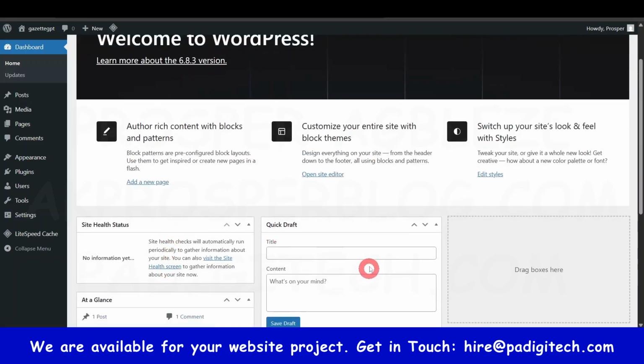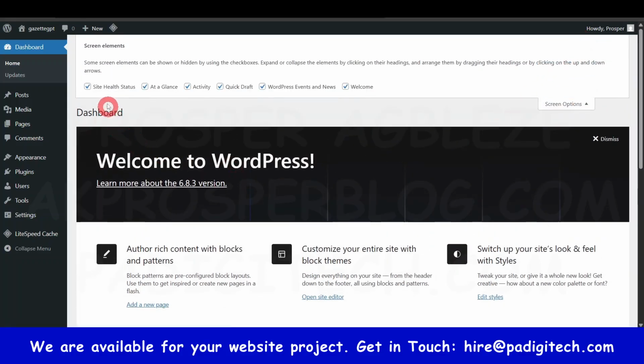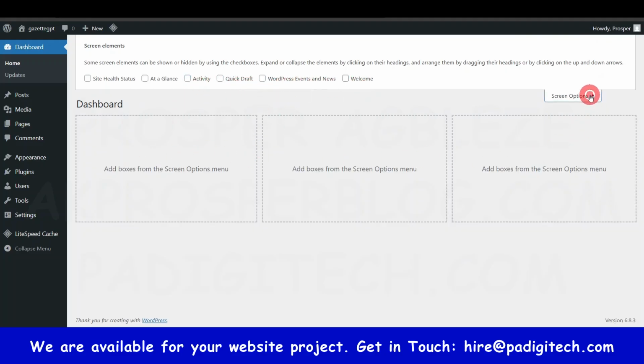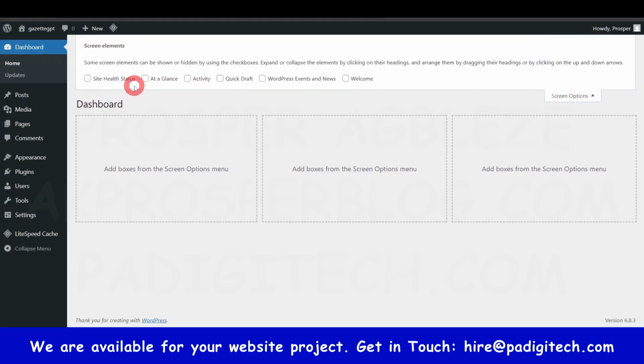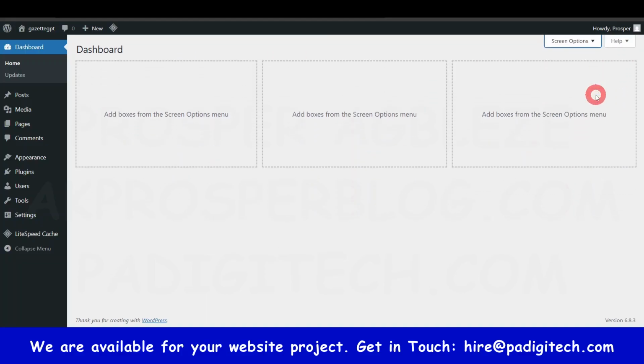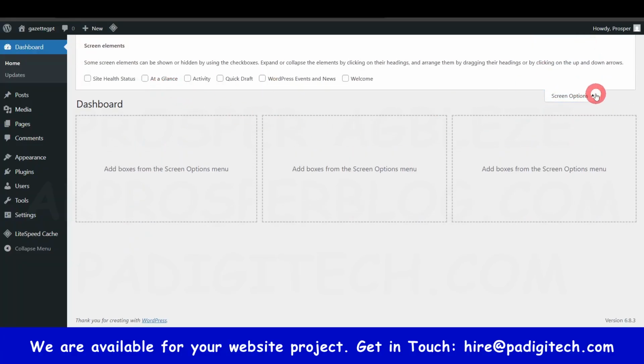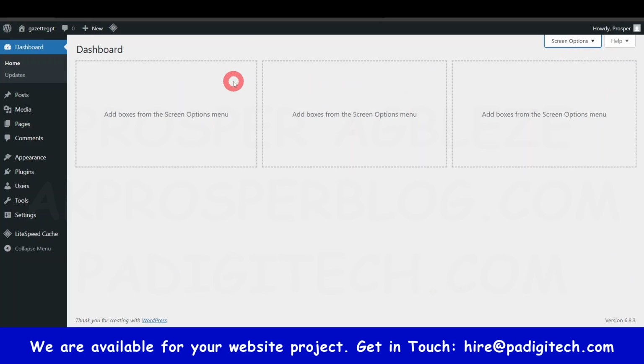Now, if you don't want to see any of this information, you can just come over to screen options and then uncheck any of them that you don't want. Okay, so you can see that will give you a cleaner dashboard. And if there's any information in particular that you want to be seeing on your dashboard, you can also come to your screen options and then allow them. Basically, this comes in handy, especially if you have an e-commerce website. Maybe you want to have some analytics show up on your dashboard. This is where you can also do that. And again, depending on the kind of website, if you have a good number of plugins, you can have a whole lot of this information. Sometimes it's very confusing and distracting. All right, so this is what our dashboard currently looks like.